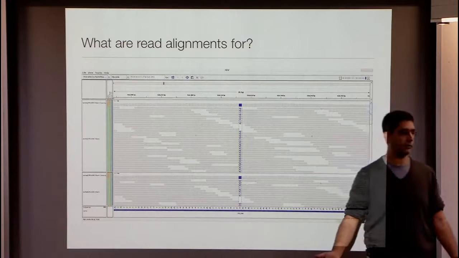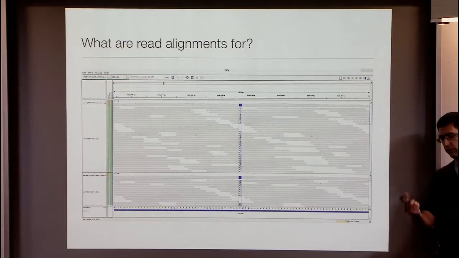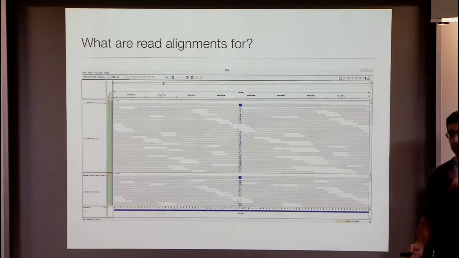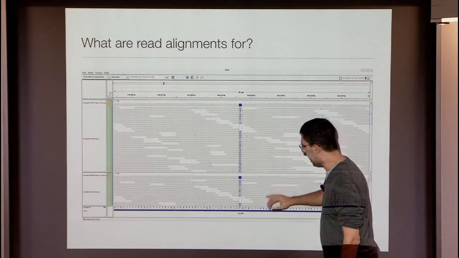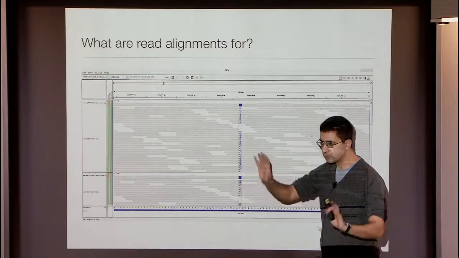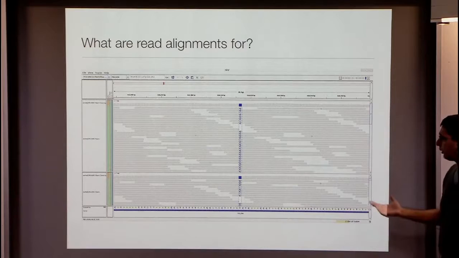So I said that in read alignment it's very simple: there's a reference, there are reads, and there are errors. But I didn't say where the errors are. The errors could be in the reads, but the errors could be in the reference. And I'm using the term error here kind of loosely because sometimes it's not really error. People slightly abuse read alignment by comparing, let's say, a genome from one person to the reference of another. It's not quite that these sequences came from this one. So that's one thing people do with read alignments, is they try to find differences like this.